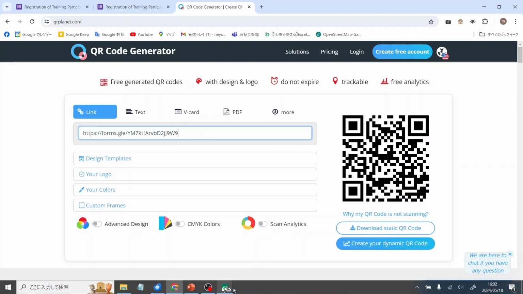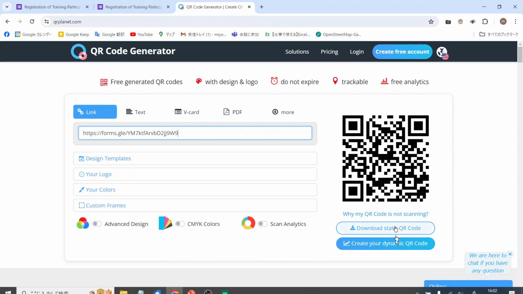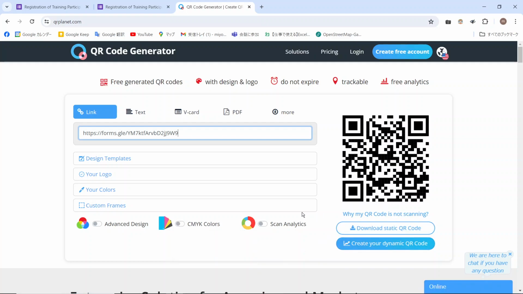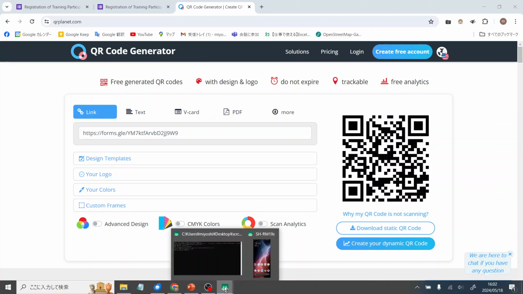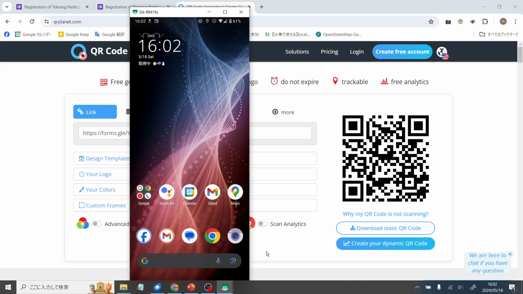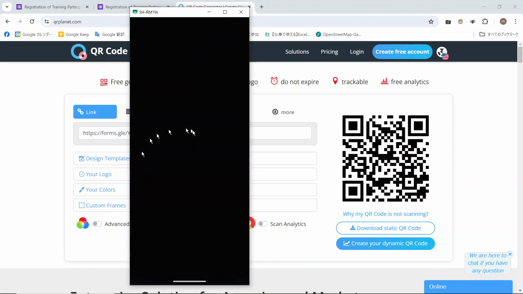So how can I input this? You just show this. You can download, but this time to save time, I just use this display. Okay, so the left one is my camera, my smartphone. So here I just open the camera.